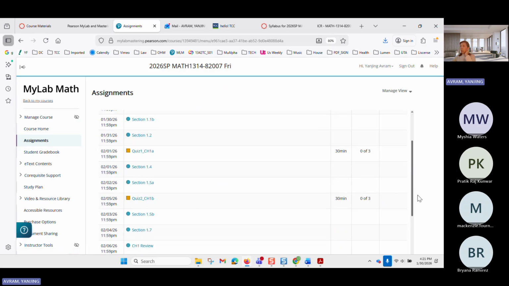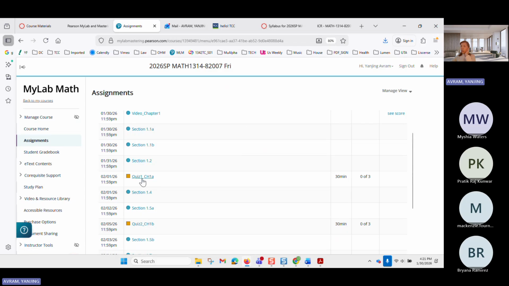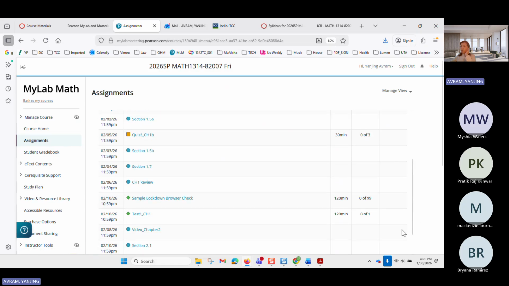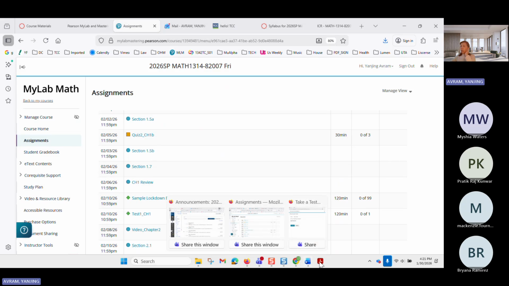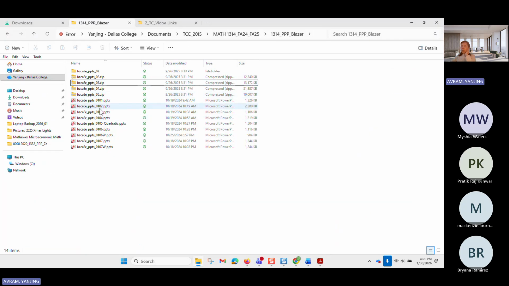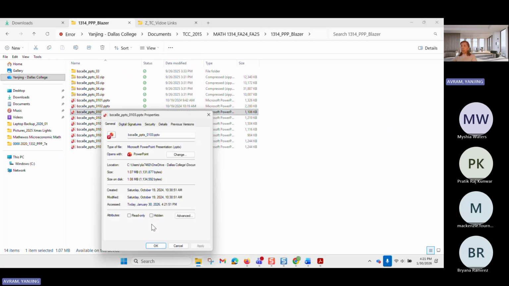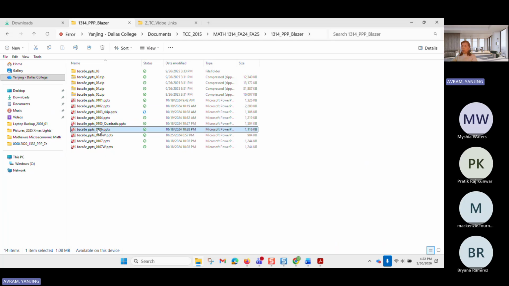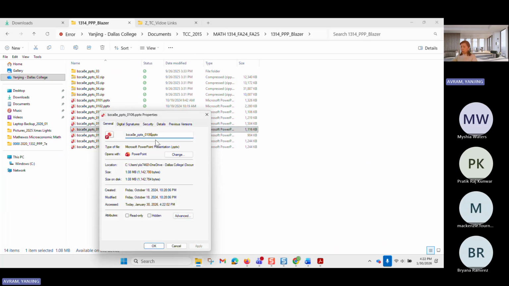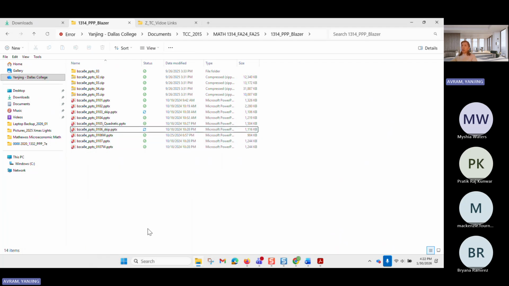So we do require section 1, and so we have section 1.2, we skip section 1.3. You can see we don't have a 1.3, right? So we have 1.1, 1.2, 1.4, 1.5, and 1.7. So basically for this one right here, we skip the 1.3 and 1.6. Okay. All right, let me open it. So 1.3 is skipped. Okay, I'm going to make a mark in here. So we skip section 1.3. We also skip section 1.6. All right. So we don't have every section for the chapter, basically. We skip sections 1.3 and 1.6, and then we require 1.1, 1.2, 1.4, 1.5, and 1.7.